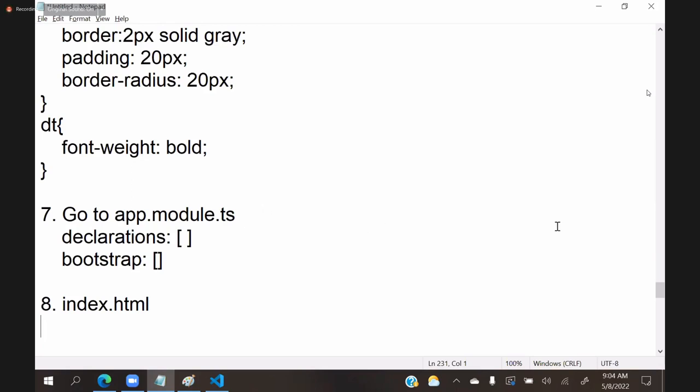Now you learn two techniques: adding a component using inline technique, adding a component using code behind technique. Now we did this manually. Now another technique is we can add by using commands. If you are adding using commands, that's very easy. You don't need to add files. It will generate everything for you. We will see how to add with the help of commands. That we'll see next session, right?